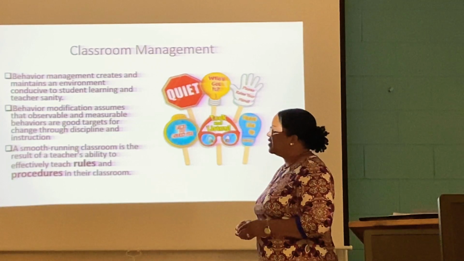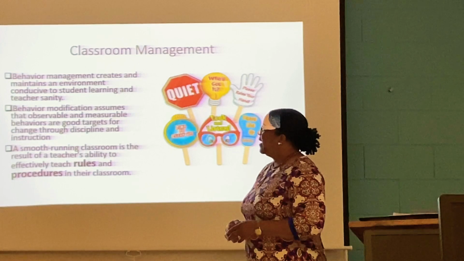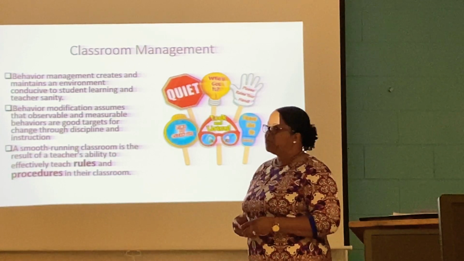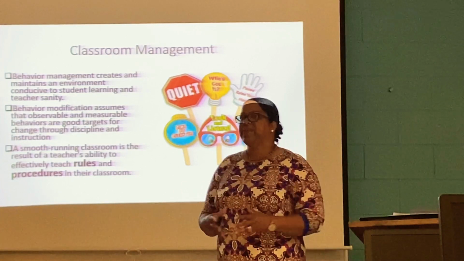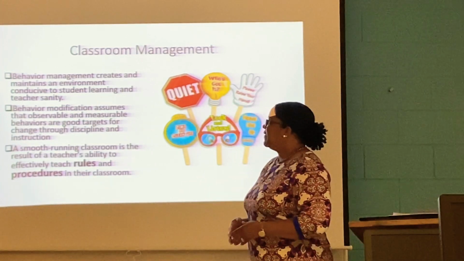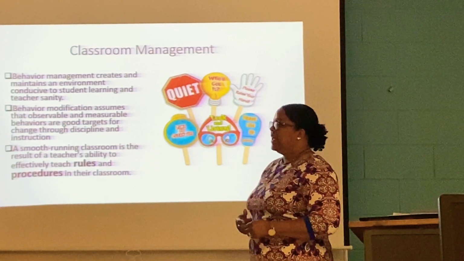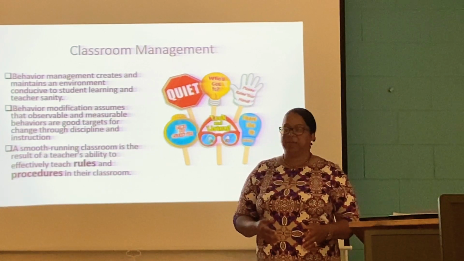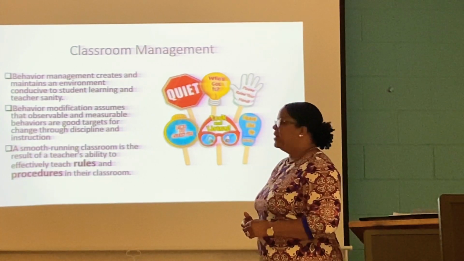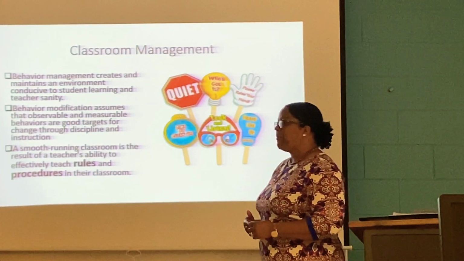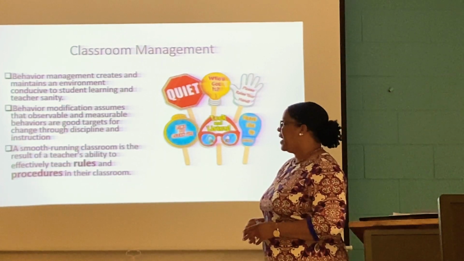Behavior modification assumes those observable and measurable behaviors that are good targets for change through discipline and instruction. So when you do have this group of diverse students, it's going to be necessary that you have some type of modifications in place, so that when you have that behavior problem, you have strategies and techniques in place that are going to help you remedy that problem and see some improvement over time.